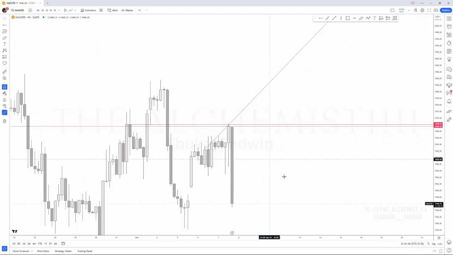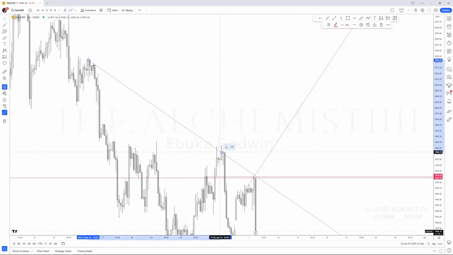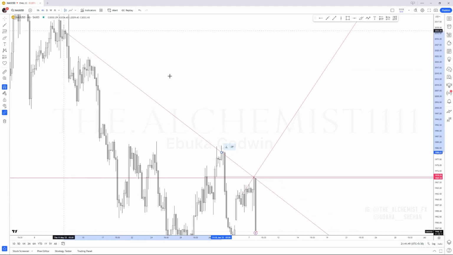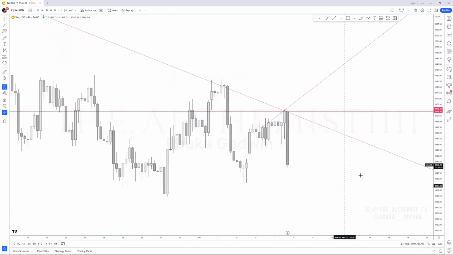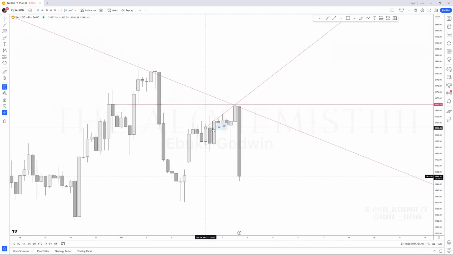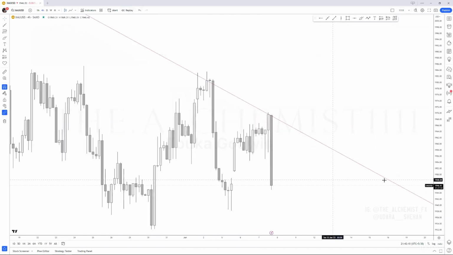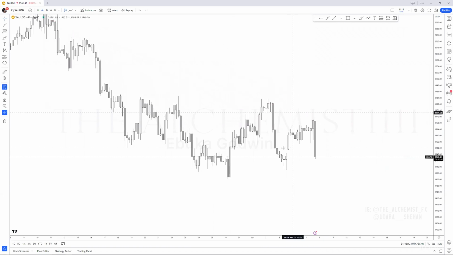So you see, there are two trend lines that you could have drawn. This one, and then this one. There are two trend lines that you could have drawn like this. Can you see that? So that's completely up to you. Just because you use this one and another guy uses this one doesn't mean this is wrong. You could use any, but me, of course, I'm not going to use this. I will use this one. I trust this more.